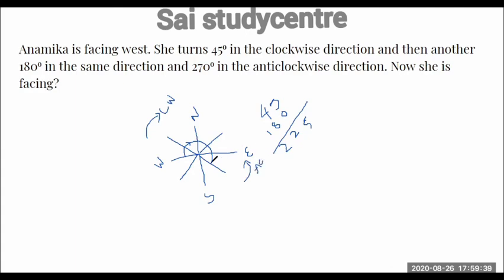When she reached from this position, if she reached the same initial position, she might have again traveled back 225. So now subtract 225 from 270. What is the angle she has to move now? It is nothing but 45 degrees. When we subtract this, it is 45 degrees. Again, she has to move 45 degrees from the opposite direction of this. So she has moved 45 degrees here. So now she is facing which direction? Southwest. So now the direction faced by her is southwest.